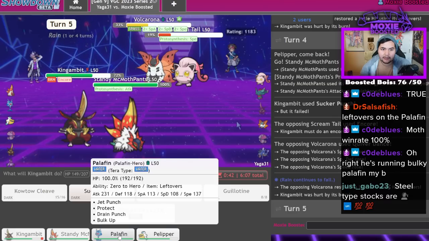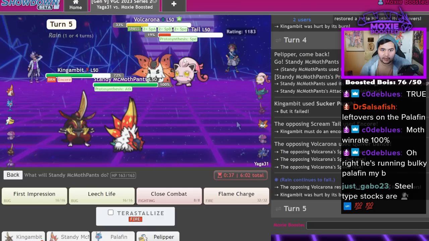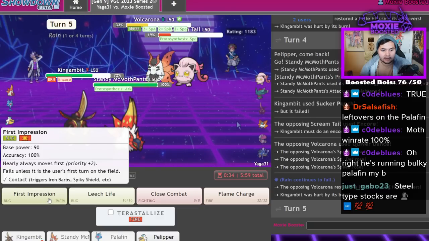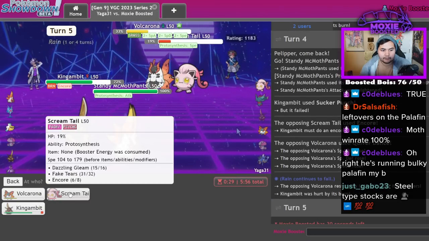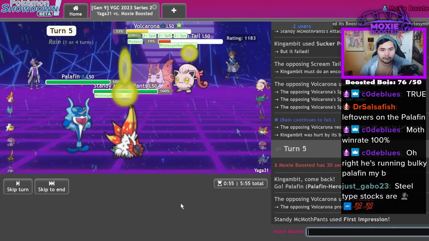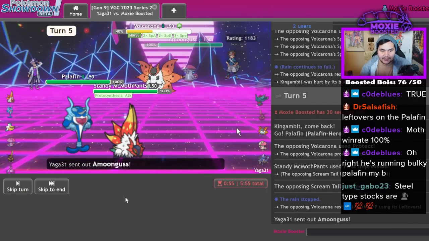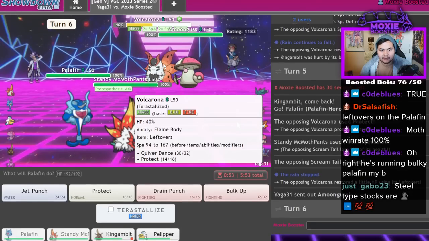I go into Palafin now, and I break this stalemate, because I always First Impression the Scream Tail. Yep. That's a KO. That's Sandy McMoth Pants for you. That's Sandy McMoth Pants for you guys.